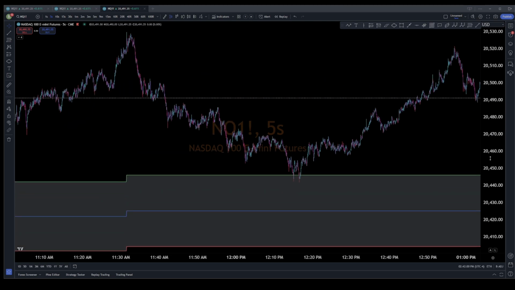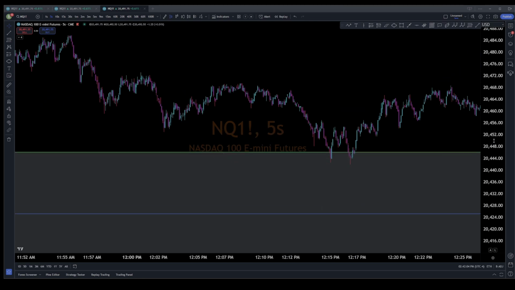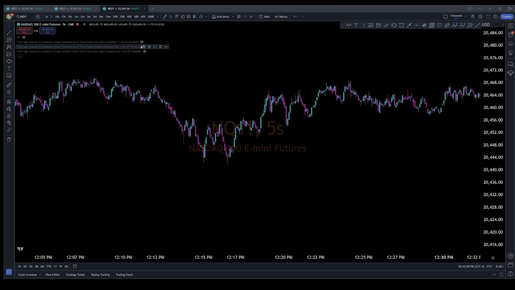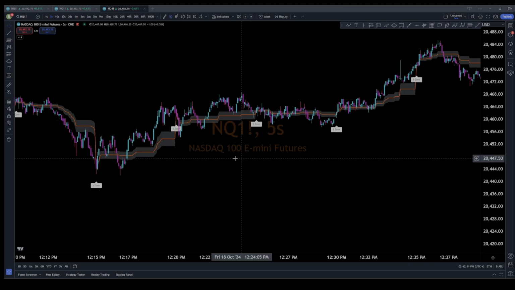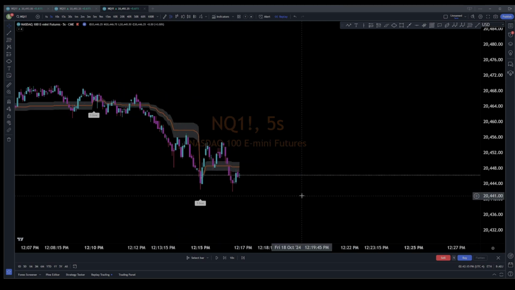Anyway, so what we're going to start right now. So we got a double bottom that bounced off the daily zone right here. This is a pretty good indication that we are reversing. We're going to turn off the daily zone. We're going to turn on the 5-minute zone, and then we're going to click the replay button and we're going to delete all this. All right, so this is how you get into these right here.